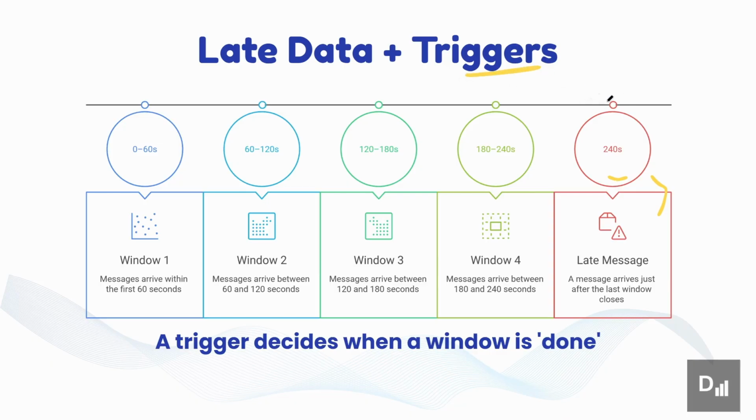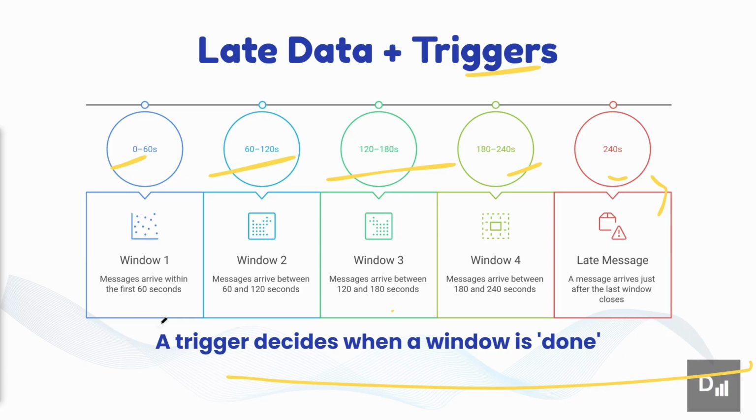A trigger tells Beam when to process the data in a window. The default trigger works well for most simple cases. Later in this series, we'll look at custom triggers. For now, just remember, windows group data by time. Triggers decide when to process the window.